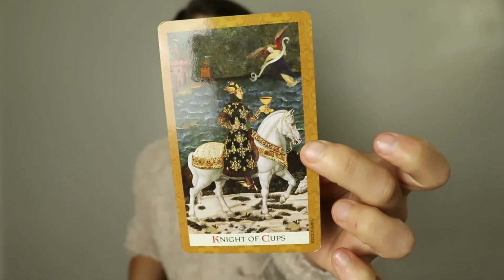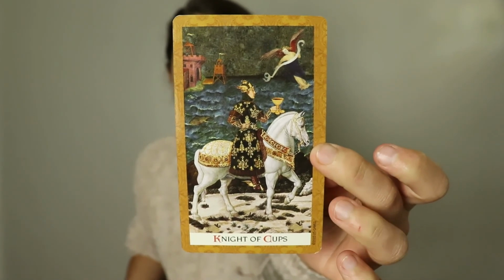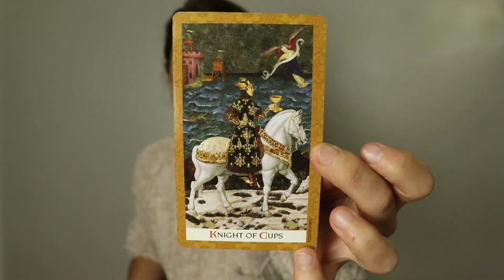So let's ask first, what is the shape Gemini is shifting out of in July? The Knight of Cups. An emotional energy, moving, knights are movement in the tarot, so moving from an emotional place. Interesting. What is the shape Gemini is shifting into in July?